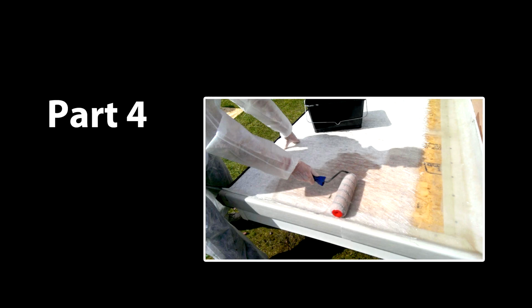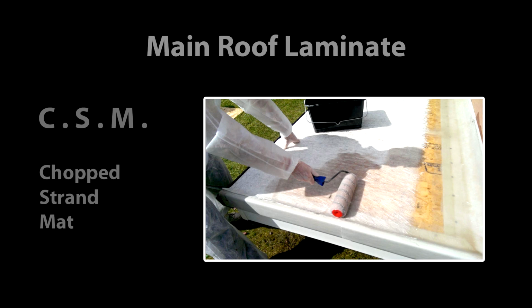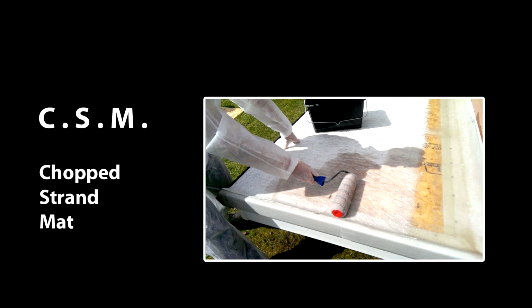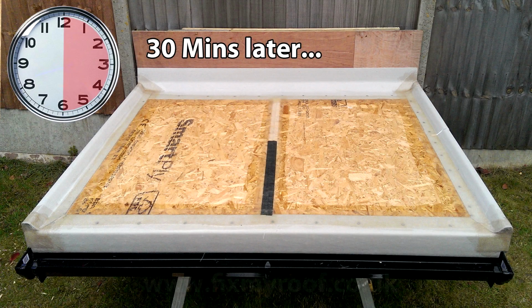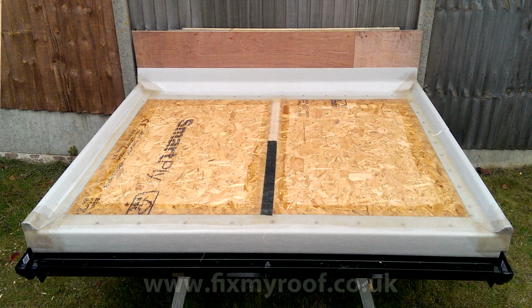Hello again. In this video we will be laying the main roof deck with resin and chopped strand mat, which I will now shorten to the initials CSM. In the previous series of videos we have prepared the roof for this stage, and it's now cured enough after 30 minutes to work with again.